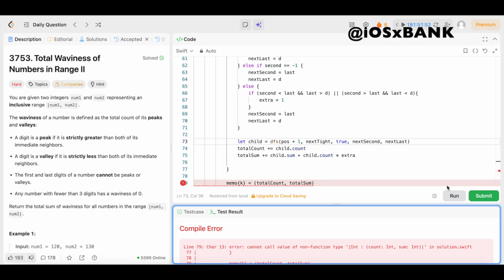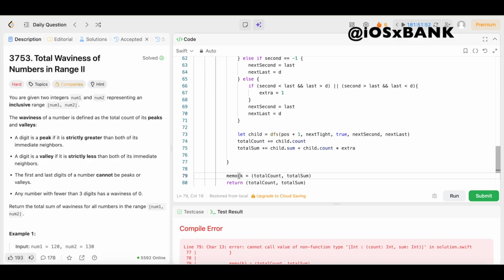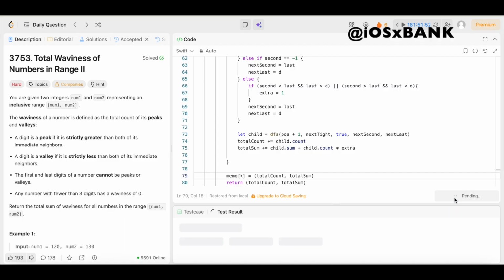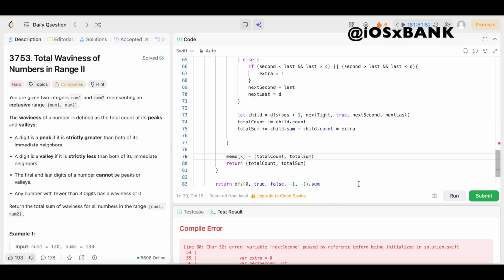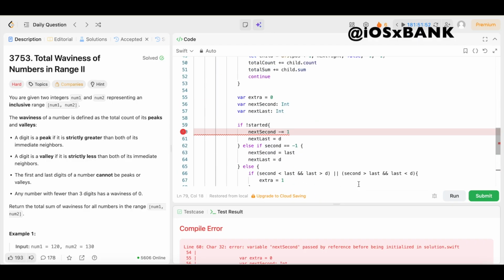Let's see. Okay, we got another error. This should be square bracket K, not regular bracket K. Let's run it again. Okay, next second. Okay, now where we at? This should probably be a -1 maybe.